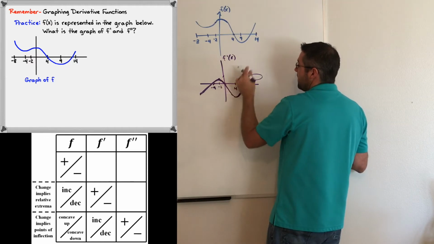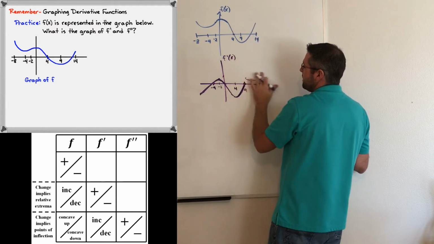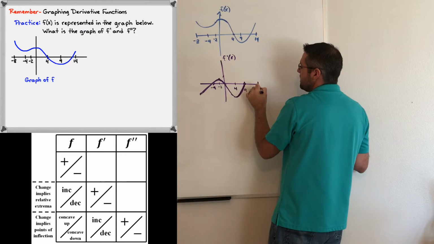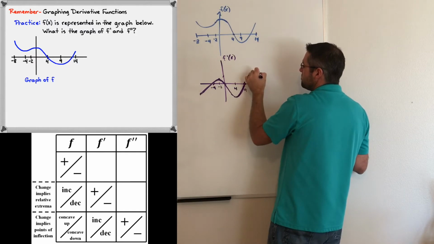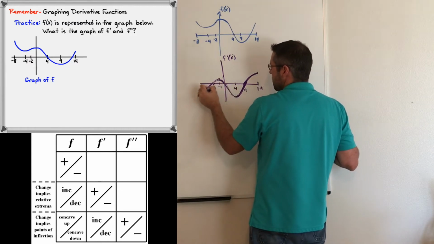Okay? And then we can see that from the interval 9 to 14, the steepest point is actually at the end at 14. So at 14, we would have the highest point there. So we have something that might look something like this. Okay, this is not exact, but it's rough.